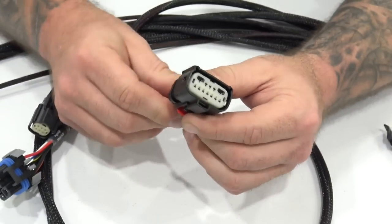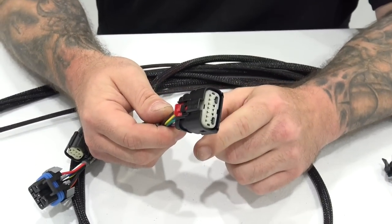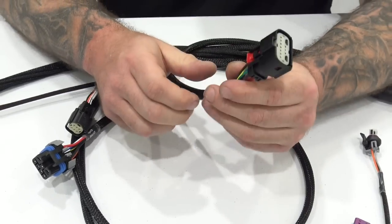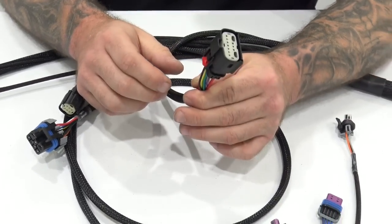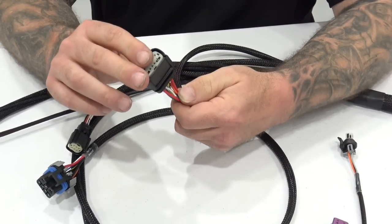So something I've proved over and over again with cars that I've wired over the years, anytime you get into these big methanol injectors, they are amp hungry, okay? So they are power hungry. And if you wire them properly, the engine runs quite a bit better.